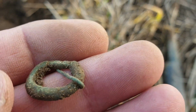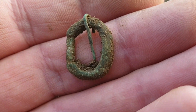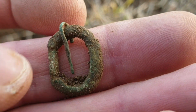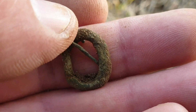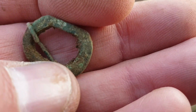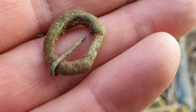But you can see now, not all of them had big chunky pins. This has got the most fragile. I mean, how the heck that evaded being damaged by the plough? Something tells me, looking at that, because I've obviously just dug it up, let me just slot it back on. That could have had a more substantial pin on in the past, and maybe come off, and somebody's put this homemade, very fragile pin on it, possibly. Anyway, that gives you a little bit of a glimpse of how things were back then. Absolutely amazing how that hasn't broken. It's so fragile, I think it's going to break in my hand if I'm not careful.